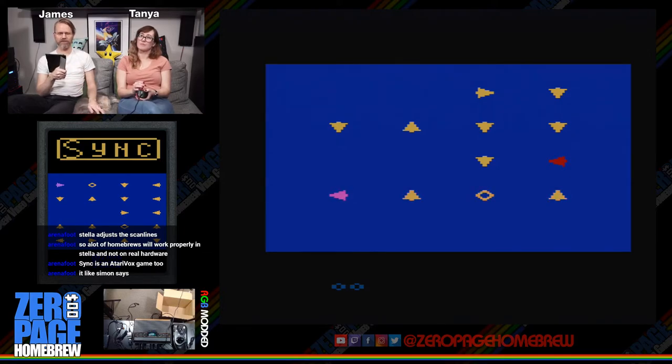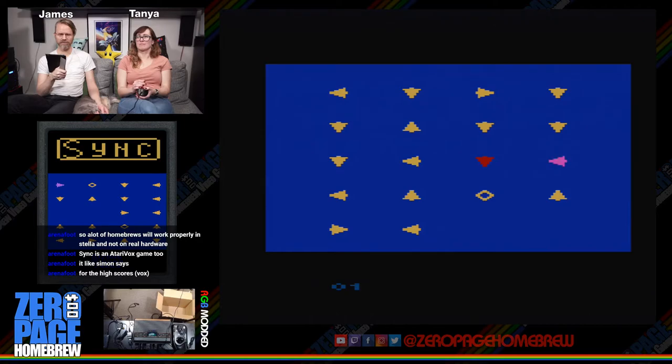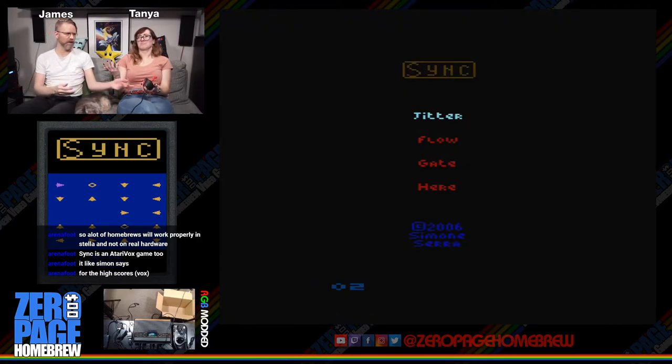This one's called Jitter. Press up, down, left, right, and fire according to the symbol currently highlighted. If you act correctly within the time limit, the next symbol in the sequence begins highlighting. The score points you need to complete a sequence of symbols. The longer the sequence, the more points you score. Once completed, the sequence is removed from the screen. Game ends when the entire screen is filled with symbols. And that's it. I was playing this briefly on the computer to test it out.